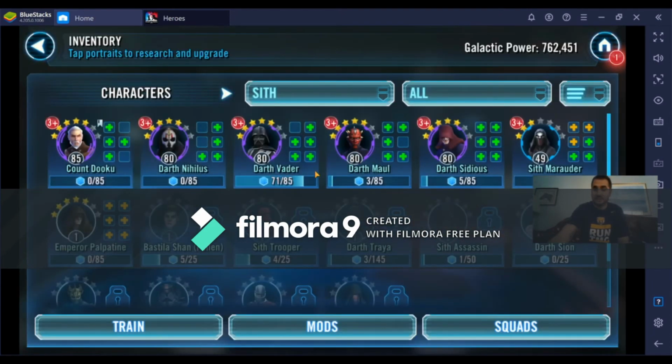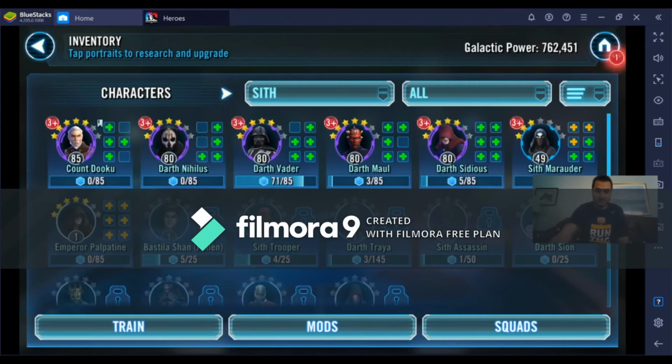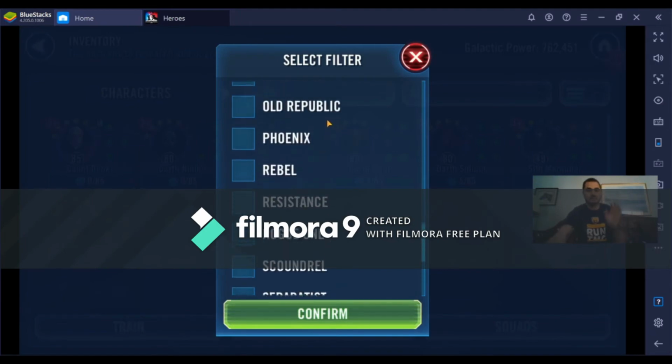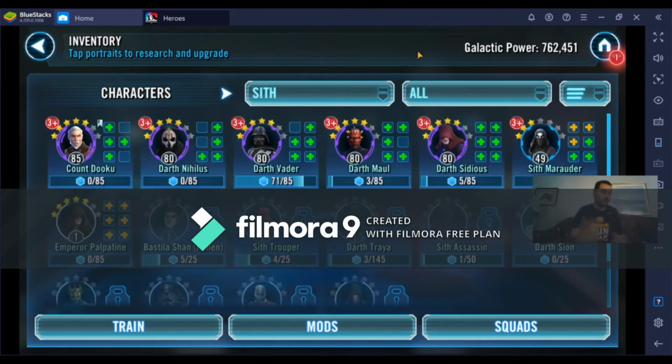As far as Sith, they give you a pretty decent Sith team, but I really don't use them for that much on defense. I did get Palpatine. So let's hop on over to the other account real quick. But the big thing about this is that you have a lot of wiggle room.